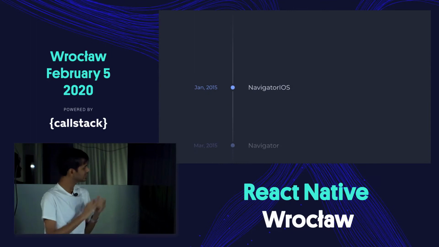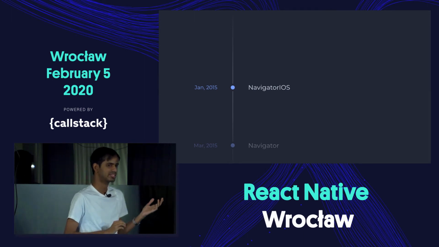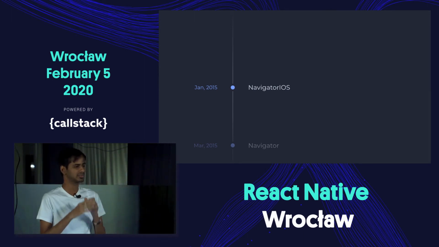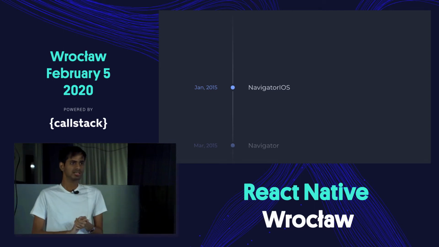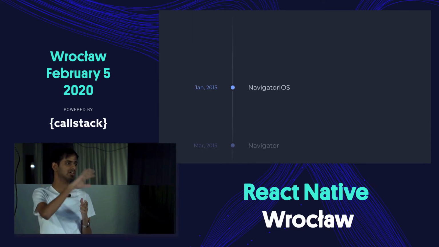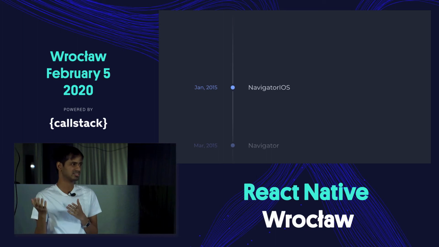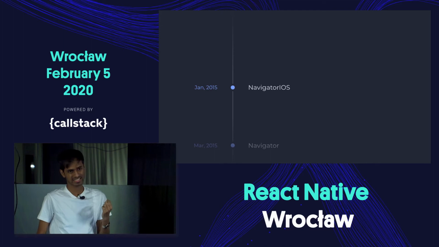So first of all, when React Native was launched, it did not have Android support. It had only iOS support. And there was this navigator called NavigatorIOS. It was a pure native navigator component, and it was only on iOS because there was no Android. It had very smooth and performant transitions, but again, it did not have a lot of customizations. You could only change the color of the header, and I think that's all. There is nothing much. Unfortunately, this navigator is now deprecated and it is no longer in core.